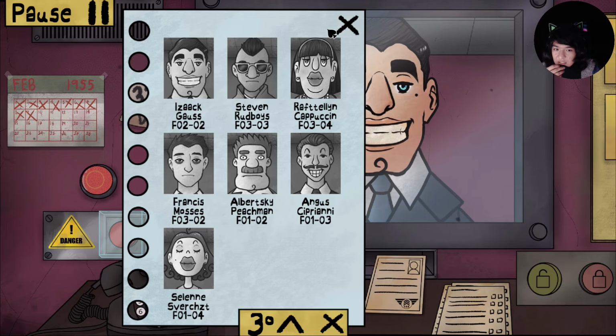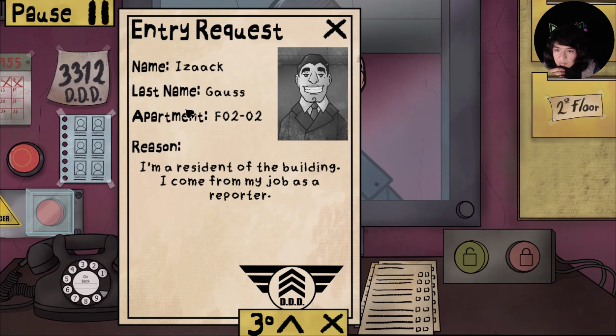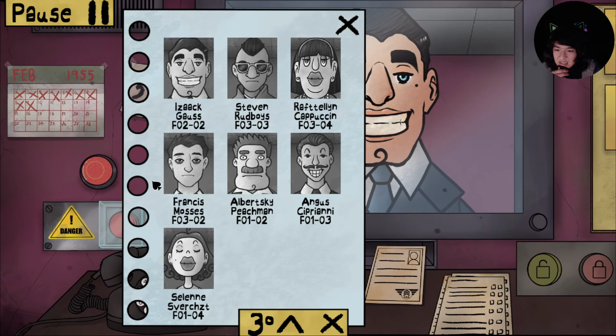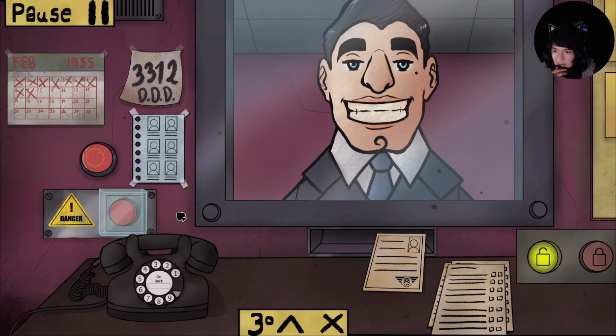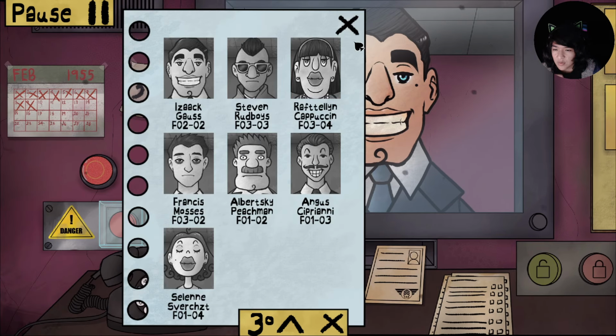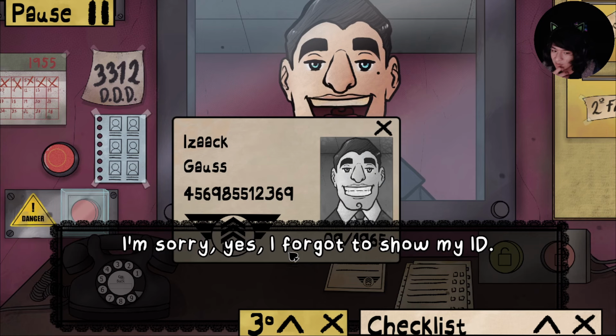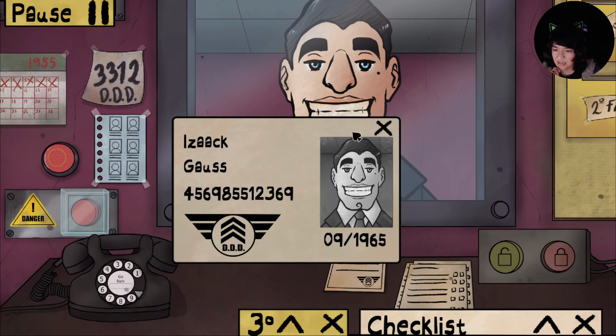Today's list. These two were on the delay list. Hi there, sir. Isaac Goss. I'm a resident of the building. I came from my job as a reporter. Floor 0202. Where's your ID? Oh, I'm sorry. I forgot my ID. Isaac Goss.